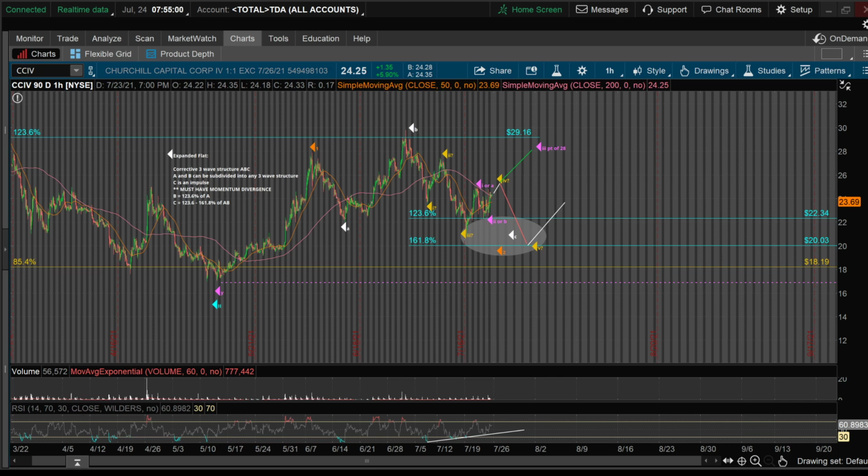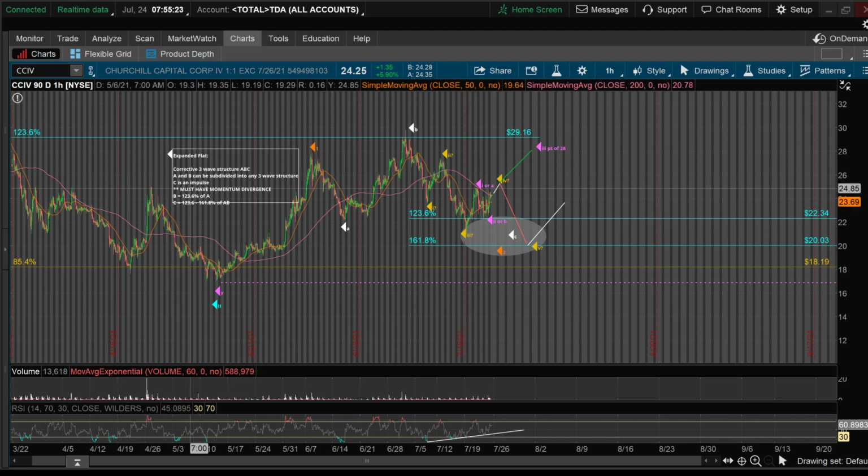So, with that being said, after looking at it some more and really thinking about it, I started going down the road of maybe this is a flat, which is kind of a confusing structure to label. And obviously, when I start looking at flats and different triangles, I have to go to the Elliott Wave Forecast website to look at their book just to see all the different rules, because I do not have them memorized. Just to make sure that this structure could be labeled as a flat, or what exactly it is that we're looking at.